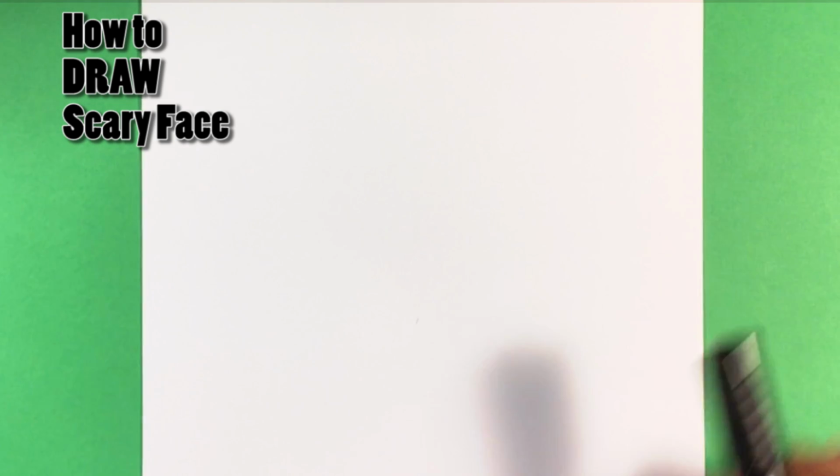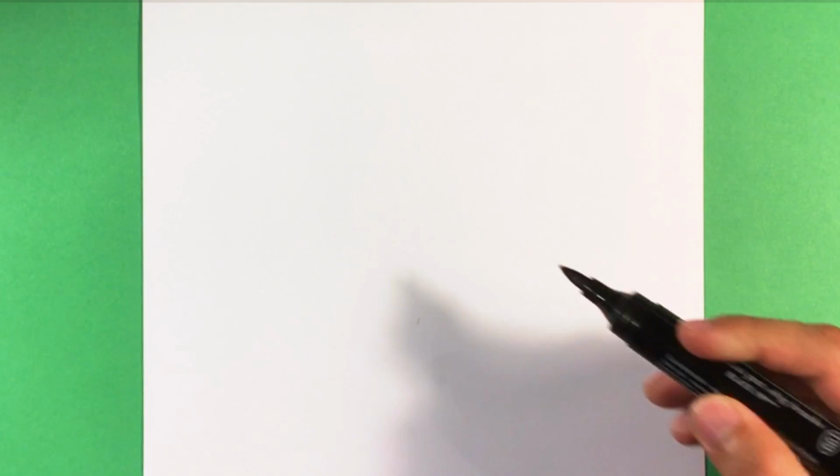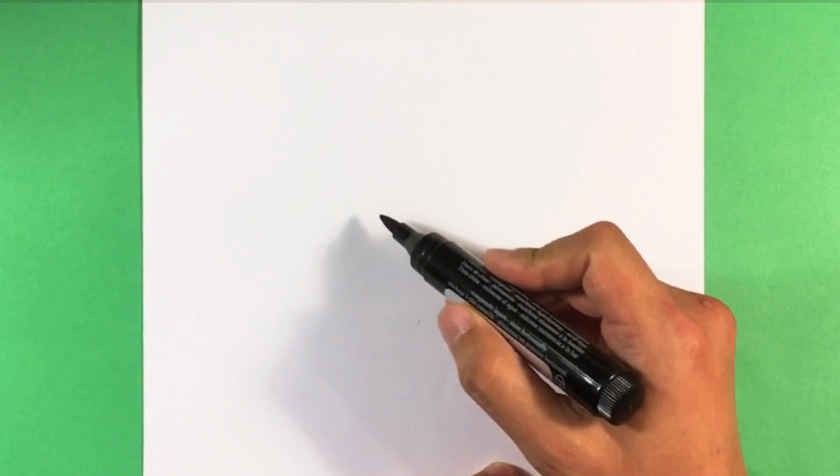Hello, how's it going? Halloween season is on us again, so let's go over how to draw an evil smile. I did another one of these, but this is a different version. So grab a marker, and we are going to go over how to draw an evil smile. Let's start. It should be real simple.